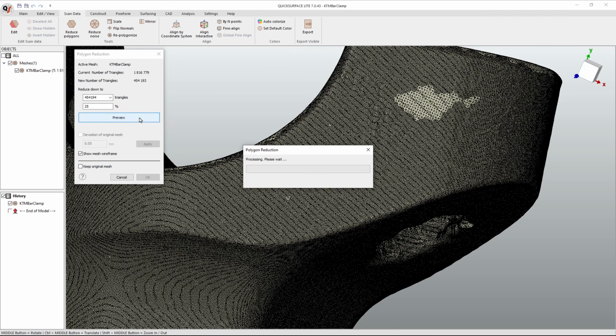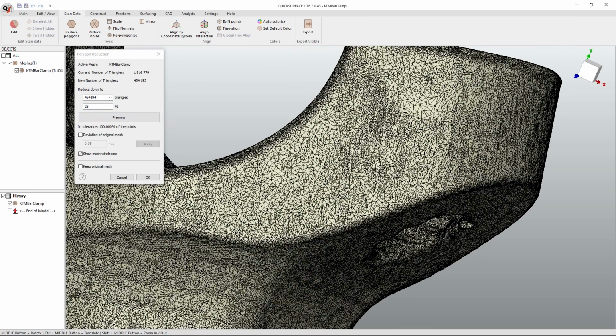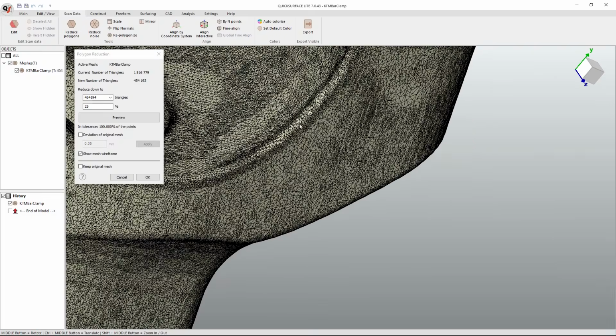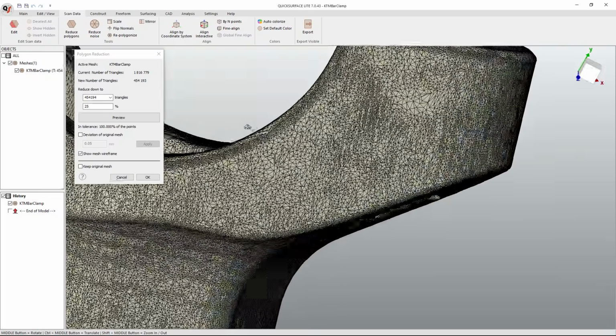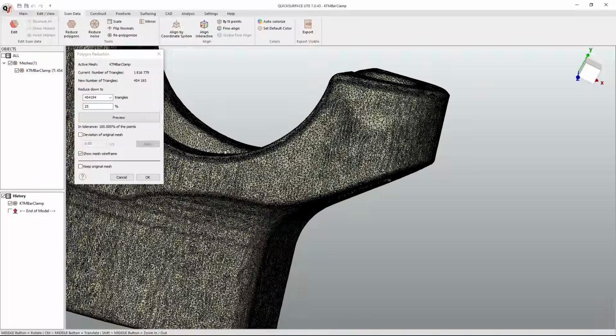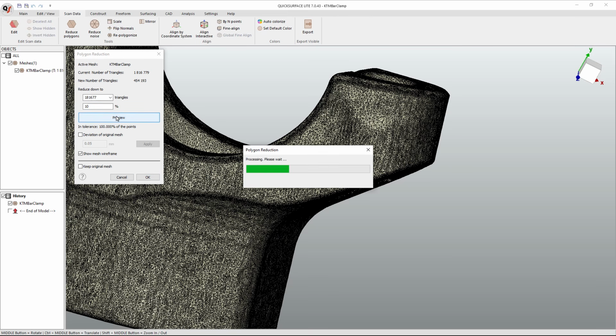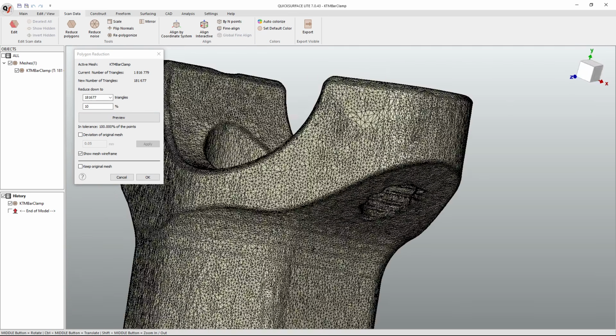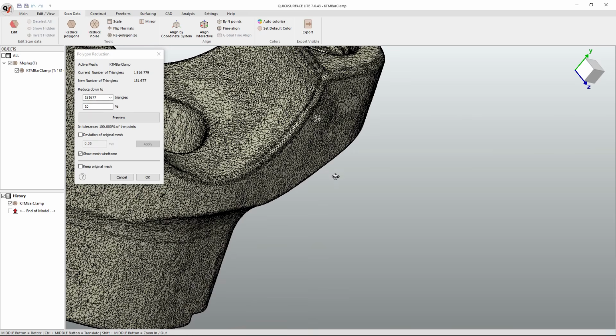And if we preview this, we can see that the end result is greatly reduced. So we still have a higher density in the corners where we have fillets, and then we've got lower density on the sides. So in reality, we could probably even go down lower than this. So let's try 10%. This is going to take us down to 181,000 triangles, and it still looks like we've got more than enough detail on the fillets. So you can see with this algorithm doing the polygon reduction, it's leaving quite a few triangles in the corners. I'm going to also keep the original mesh.